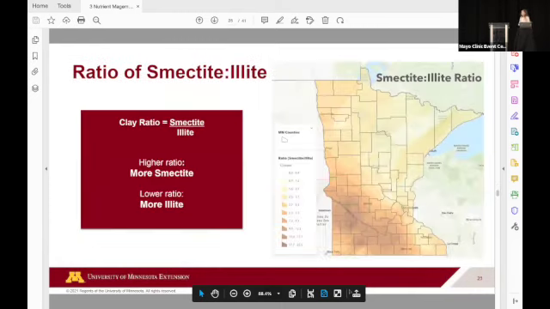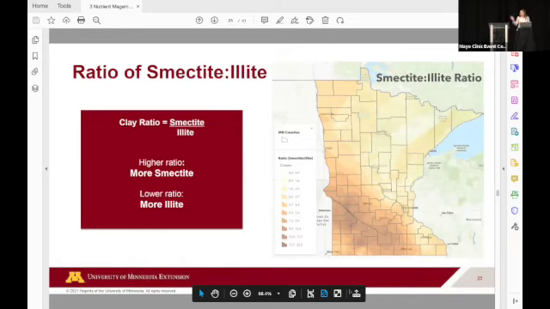And as we look at that ratio, just like you saw with the smectite to illite maps, you would expect to see a higher ratio where you had the high smectites, which was right in this area here. However, we see that the ratio starts to come down a little bit in this bottom corner, a lower ratio up through similar areas to the prominent illites, in the eastern part of the state and the central part of the state.